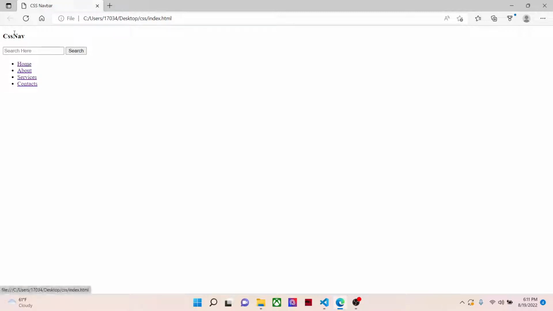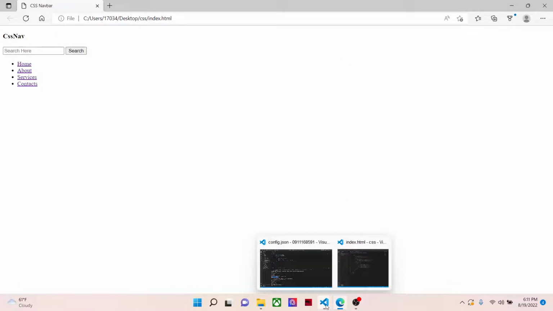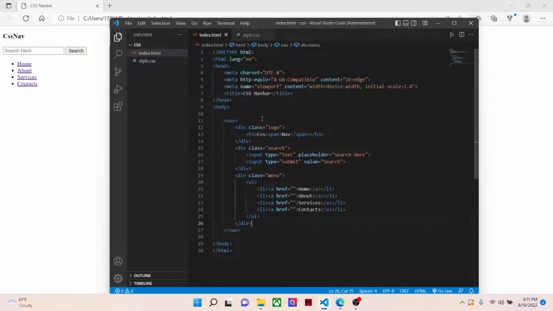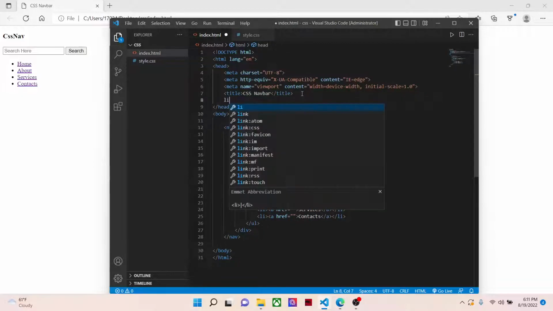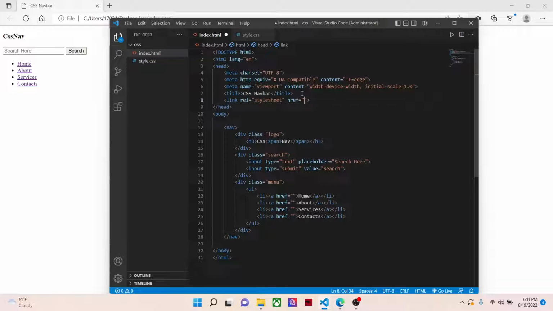Now we're gonna make it inline. We will see how we're gonna make it inline. We will link the HTML document with a style link, with the style sheet I've created called style.css.